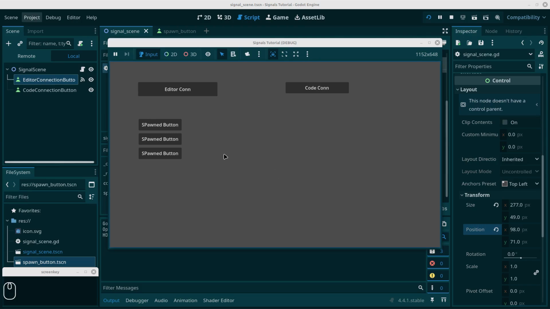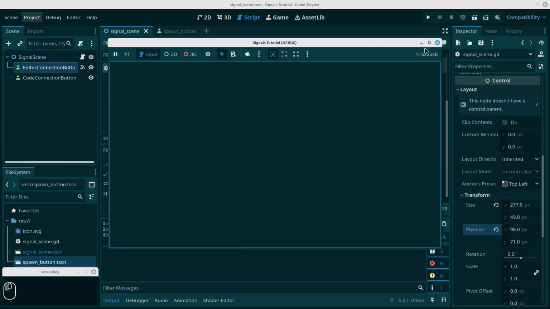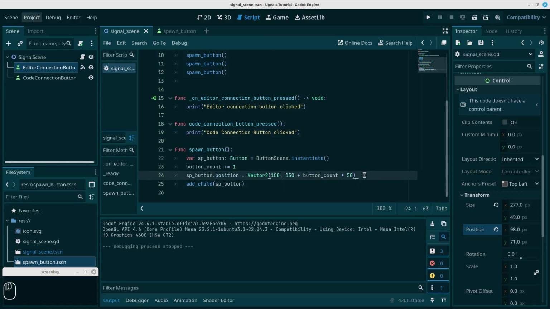Let's connect it up. Let's connect the signal now dynamically. Let's close this off. Before we add the child, let's add the connection. Remember, everything that goes into the button has to be before the add child statement. This is the actual dynamic connection here. Let me just put that here.